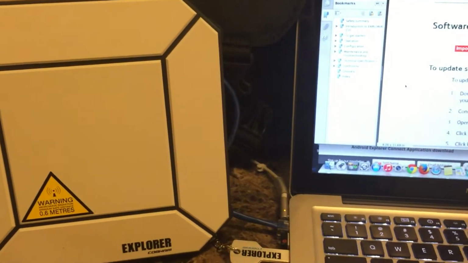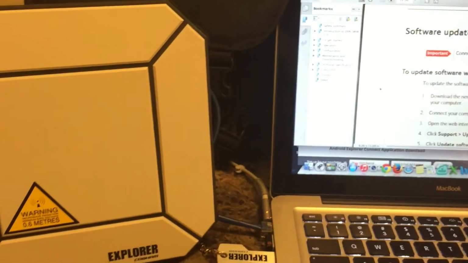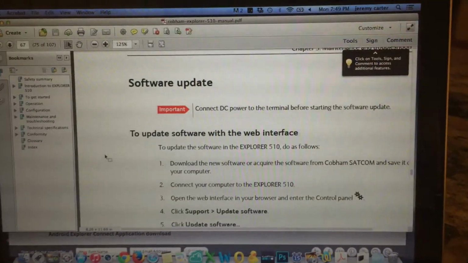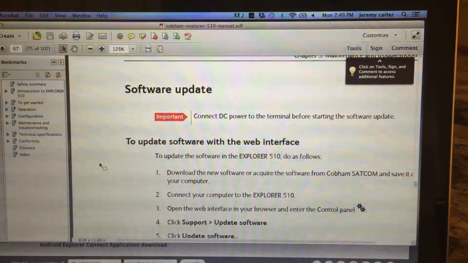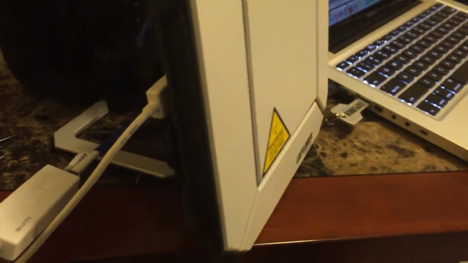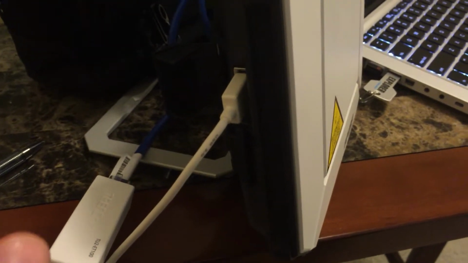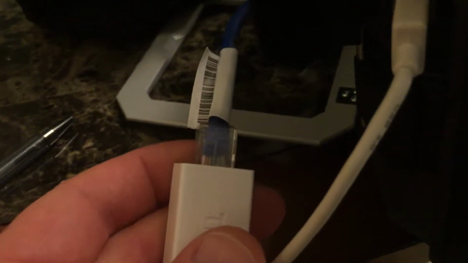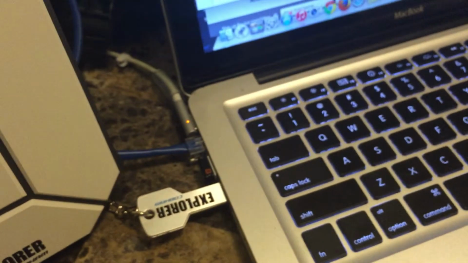The first way, of course, is your general maintenance firmware software upgrade, which you do by turning on your BGAN Explorer 510. I've already got the manual pulled up here so I can show you a few things on that as well. You're also going to want to have your USB to Ethernet adapter, which we already have plugged into the left side of the terminal. You can see the USB adapter right there, and then you plug your Ethernet into the other side of the adapter, and then that goes into the laptop.